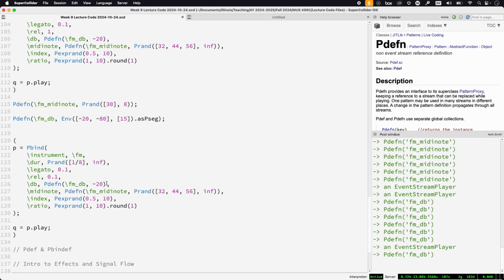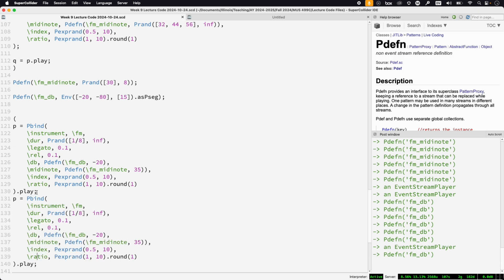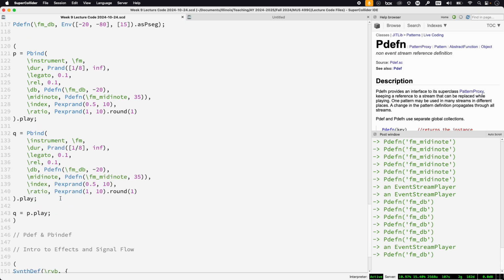So we'll keep our FMDB thing here, and we'll say FM MIDI note is going to be 35. And we'll just play this, and play this.